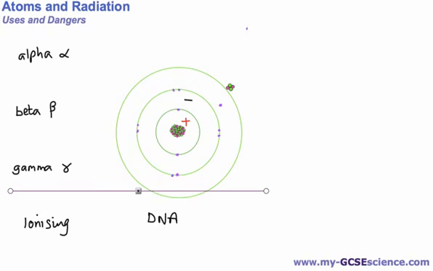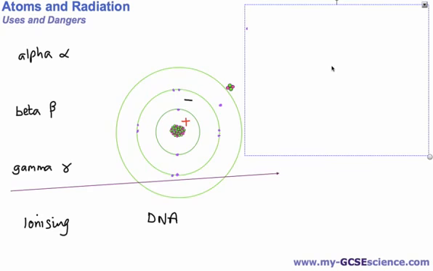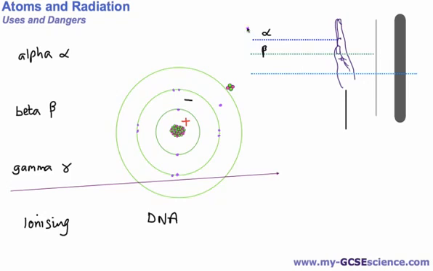Now, it's worth mentioning here the idea of the penetration power of the different kinds of radiation. Alpha radiation can be stopped by skin. The particles of alpha radiation can be stopped by skin, or actually just by paper, so they won't get through skin or through paper. So while they are strongly ionizing, they are unlikely to be able to get into the body to do that damage, because the skin will stop them.